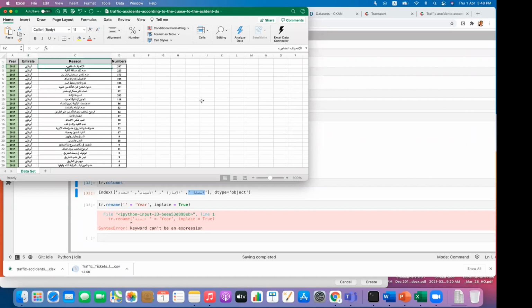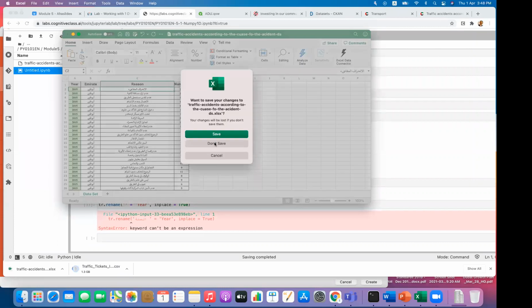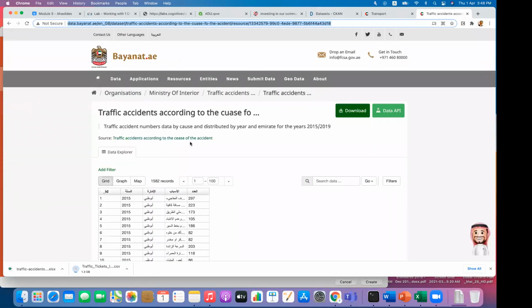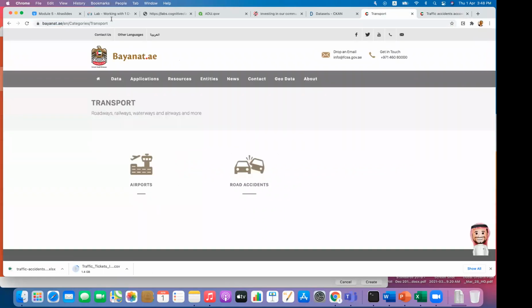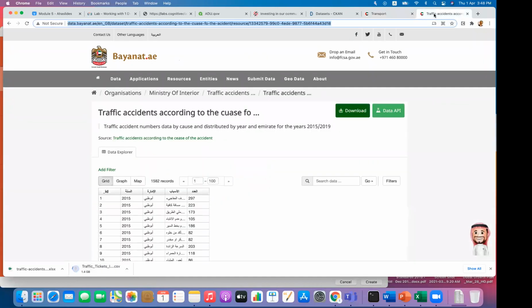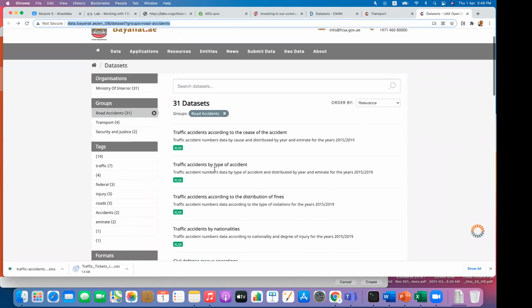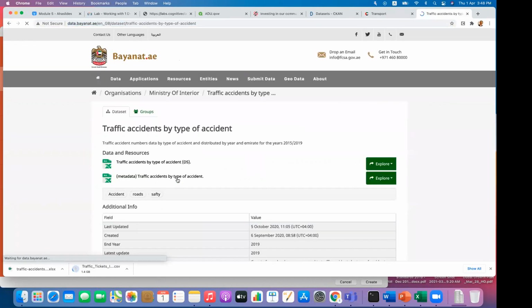So maybe I should find you another one. Let's find another one. Sorry for that, because later some of you will not understand what the reason behind it is. Is this one downloaded? The other one is still not downloaded. It's 1.4 gig and still did not download, because the US one is really huge. Let's go back and find another one in English, something about traffic by accident, Excel.